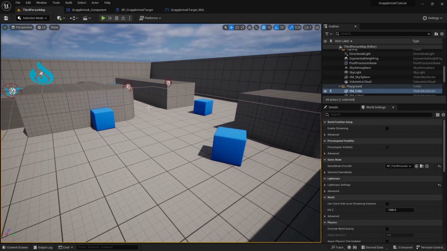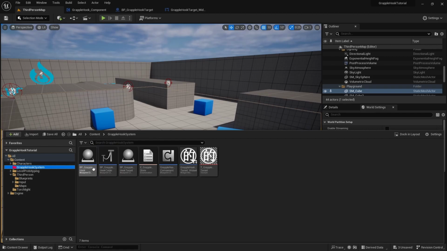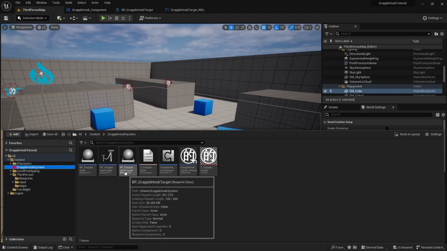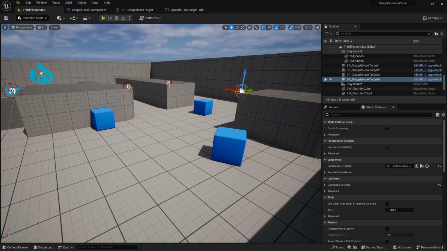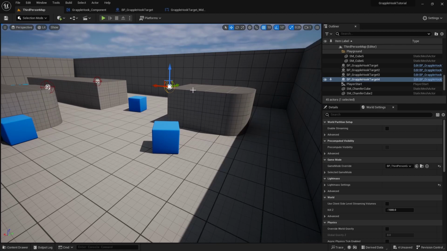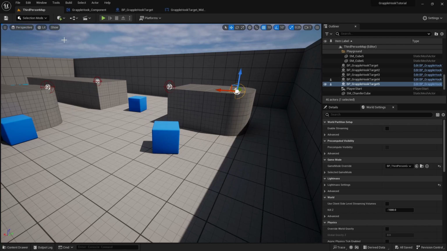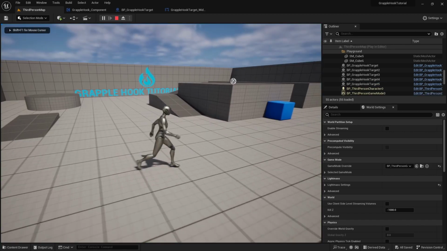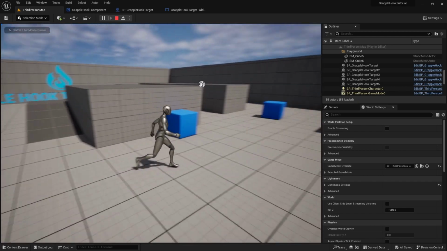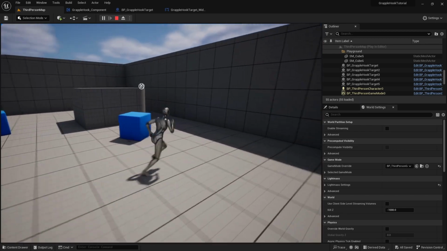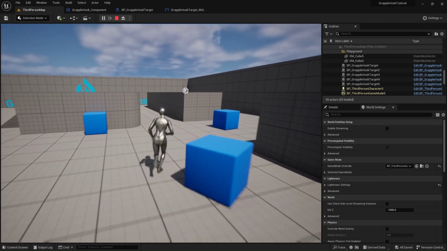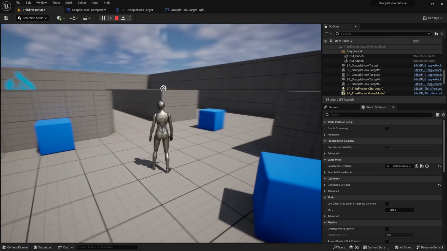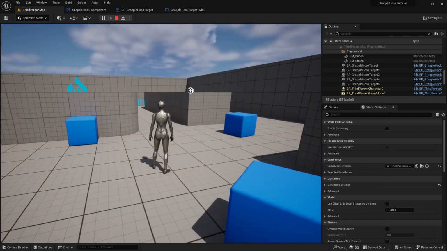If you haven't added any extras in here yet, let's go ahead and add a couple in. So our BP grapple hook target, just drag those in. You want to make sure that those are kind of visible for the line traces. I'm just going to duplicate that with Control D, add another one in, save that, hit play. Now let's see, okay. So now as we look around, the one we're looking at is going to become the active, and the rest of them get hidden. And then when we change it, the one we're looking at, based on the camera angle, it's going to switch.